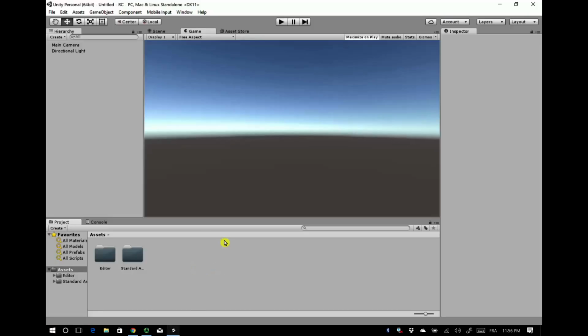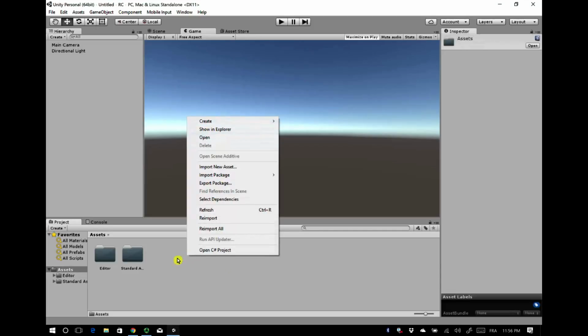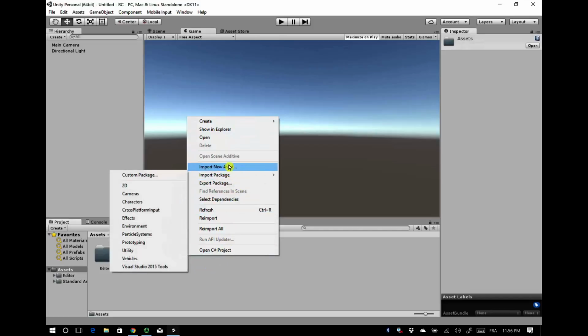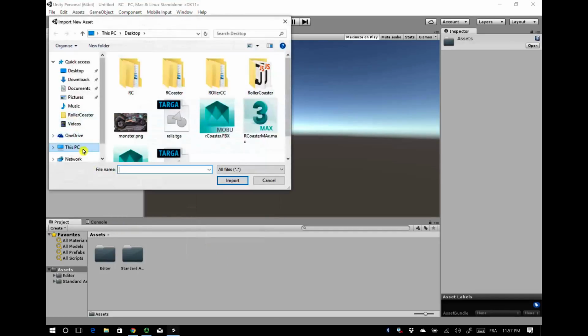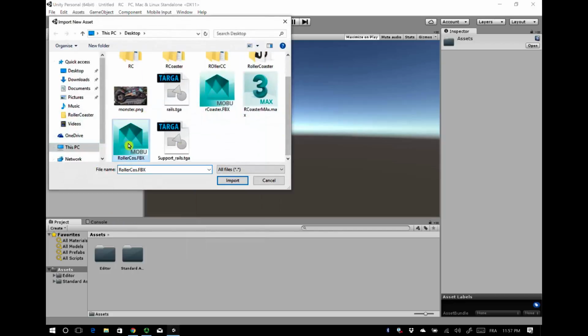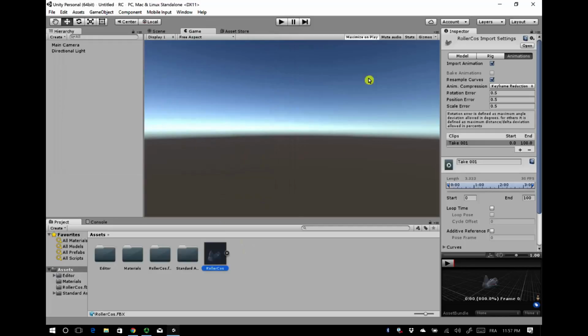So now that I have a new project open, I'm going to import my file. I'm going to go here in the project section and click on Import New Assets. And I'm going to select my roller coaster. One thing that you have to make sure is you have a 3D scene open. Even though you have selected a 3D project, on some occasions Unity starts in 2D. If you have a gradient in the background, that means you have a 3D scene, everything is fine. If you have a solid blue square instead, that means you are in a 2D scene.